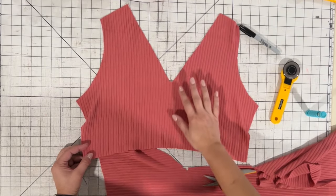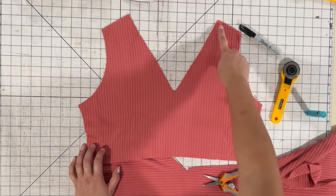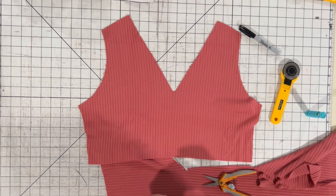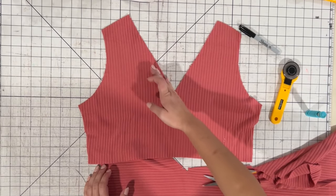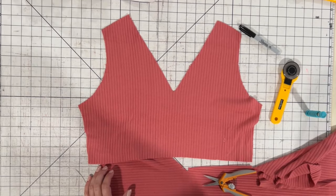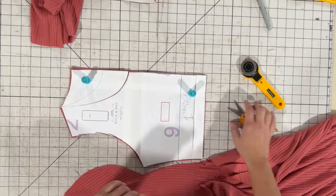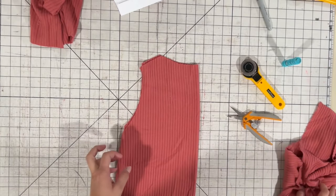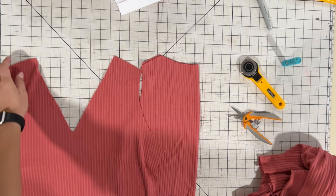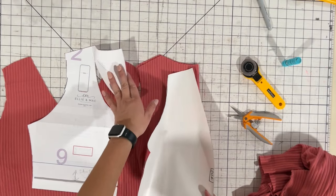We've got that V-neck prepared and I'm hoping it turns out well. A lot of times the V-neck has a little bit of a scoop to open it up more, so we'll see how this looks. And if it's too tight, we'll have to trim it out a little bit. Now, while we're here, we can go ahead and measure the neckline — you can measure it from your bodice already cut out or from your pattern piece. Either way will be fine.